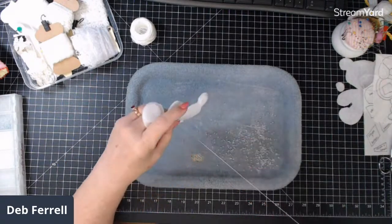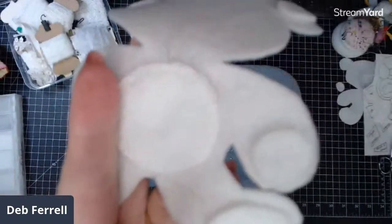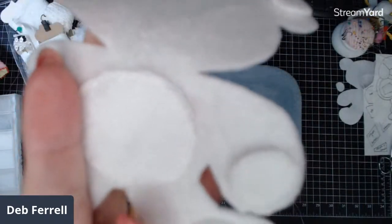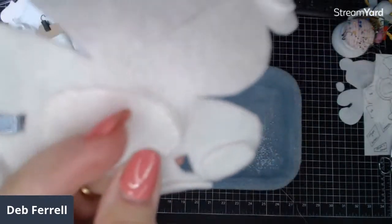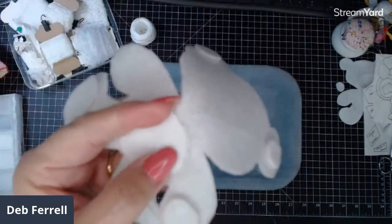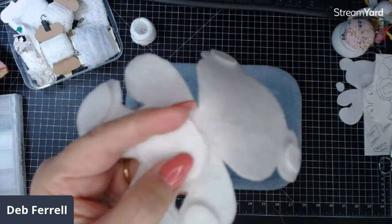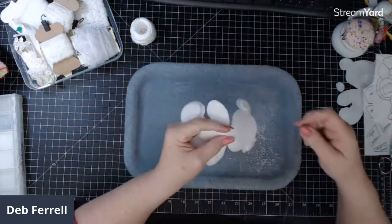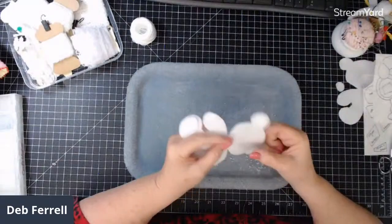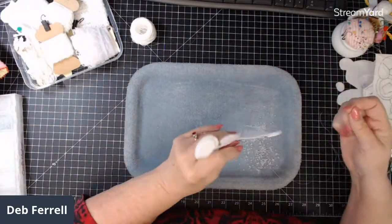So let me show you how this is looking. See? I think you can see it enough to tell. I don't know how to make that focus better. I'm sure there's a way. Oh, Keisha, same question, babe. You got an idea for me?